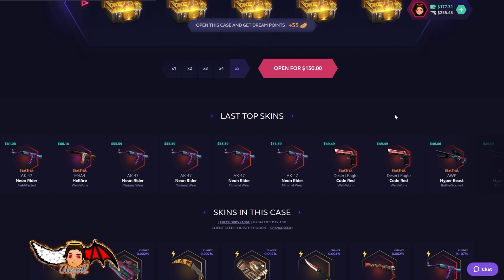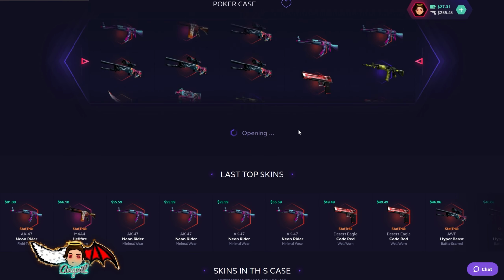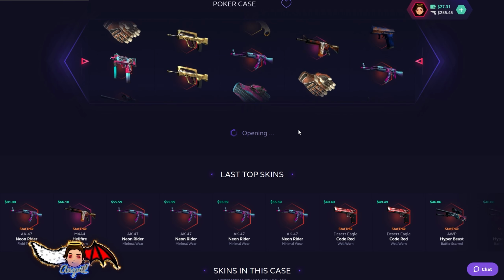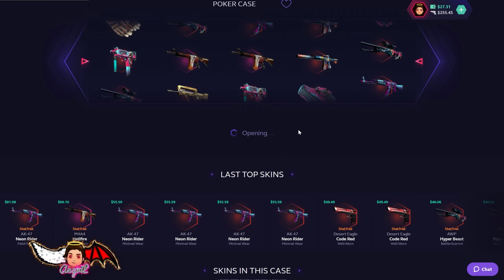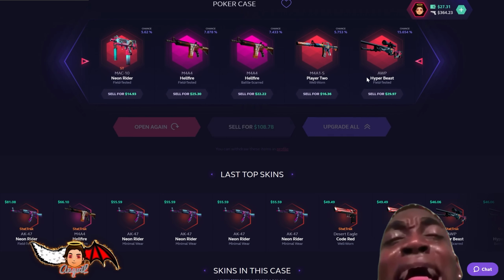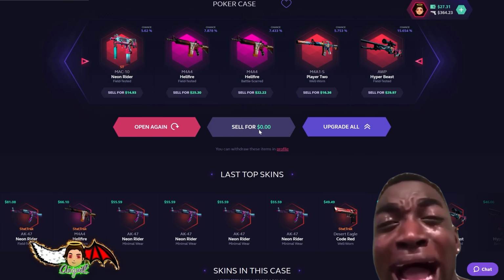Let me go with, okay, five poker cases. Five poker cases, $150. What am I gonna wind up with? Senior poker, first one is a loss. Second one, maybe el profito. Depends. Ah, we lost $50.